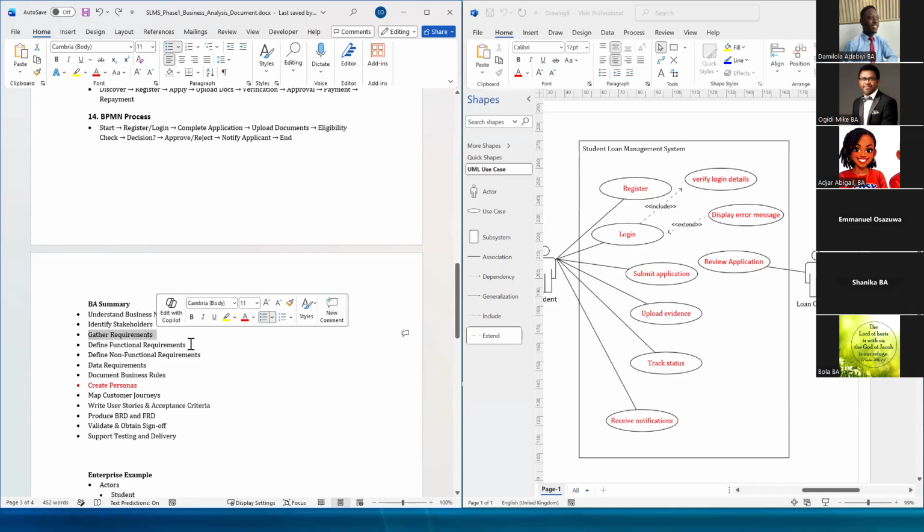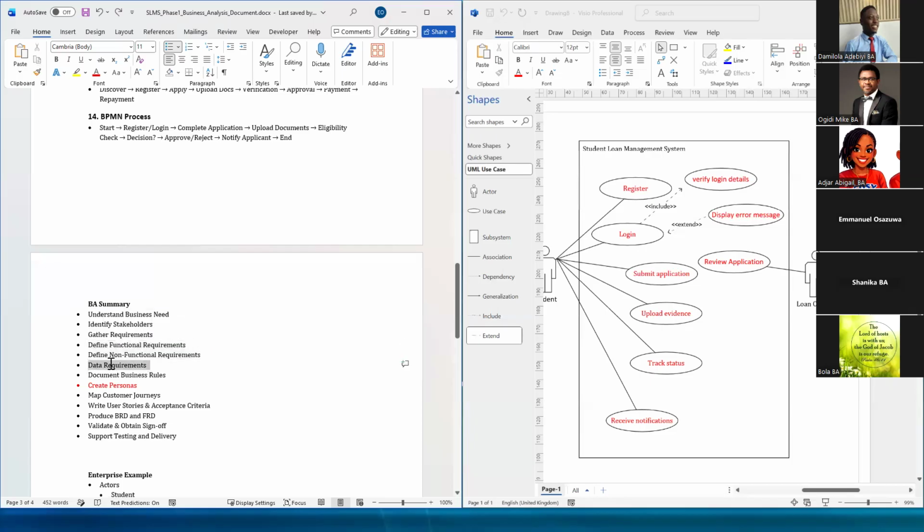Then once you gather your requirements, you now go about defining the functional requirements and the non-functional requirements. We also want to validate them. We want to run a session with your stakeholders just to validate what you've gotten so far.